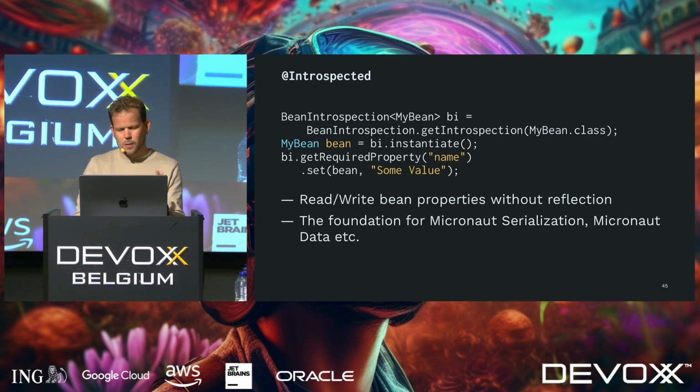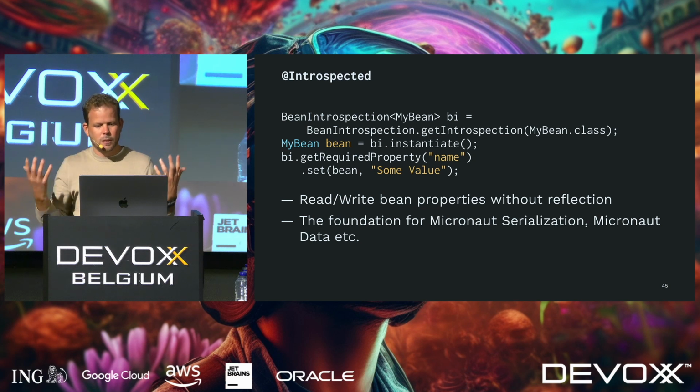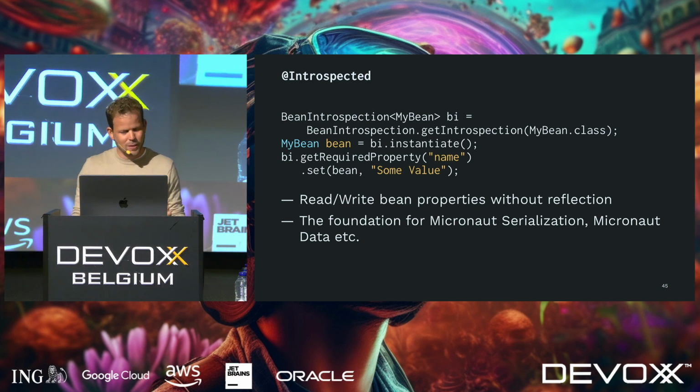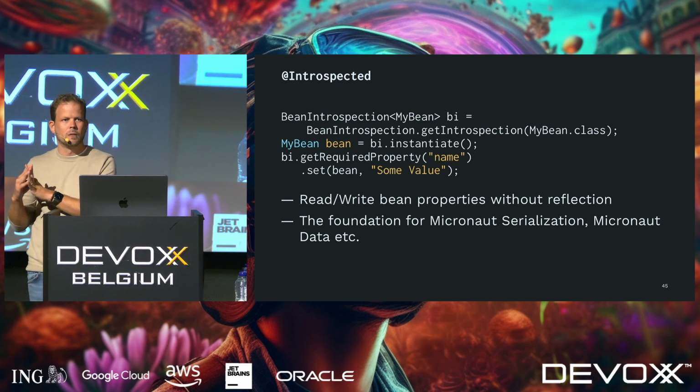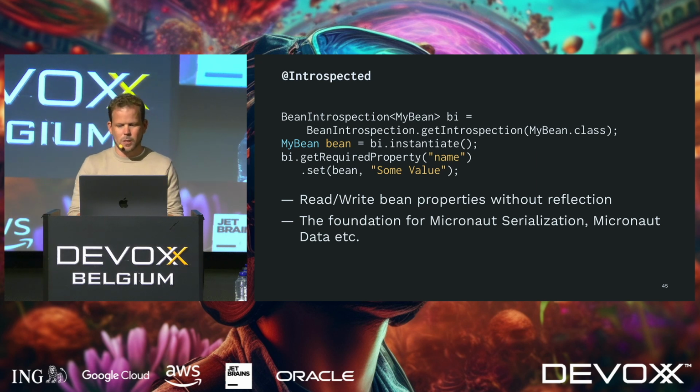Like I said, Introspected is a fundamental building block. By default, we've had support since the beginning for Java beans, but now there's a transition to records, and we also have different ways to construct objects, from builders to static methods. We have a complete solution to deal with all of those in the same manner, right? A single API to deal with all types of object construction, whether it be records, Java beans, builders, whatever. And because this is a core foundational piece, things like Micronaut Serialization and Micronaut Data support all these concepts, which is critical.